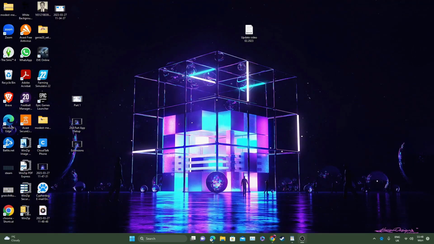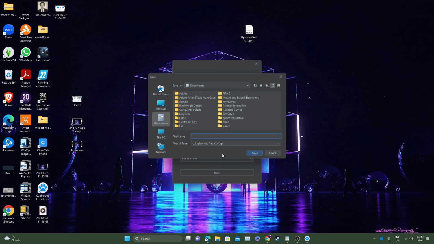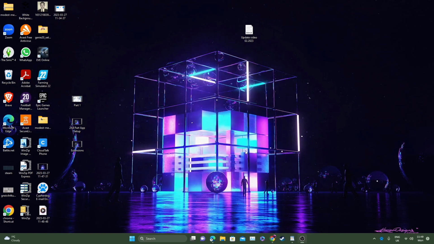Okay, so now I will show you how to set up and back up your key. To do that, it's very simple. Just head over to your taskbar, right click on your Cypherdog app, click on Backup Keys. You'll be prompted to enter in your password. So go ahead and do that. Click Next. And now it's going to just create a document for you. I just named the file Backup. Do that and click Save. And that's it. So your key is now backed up and fully saved.